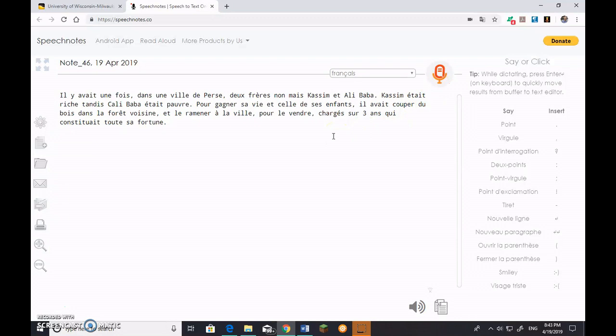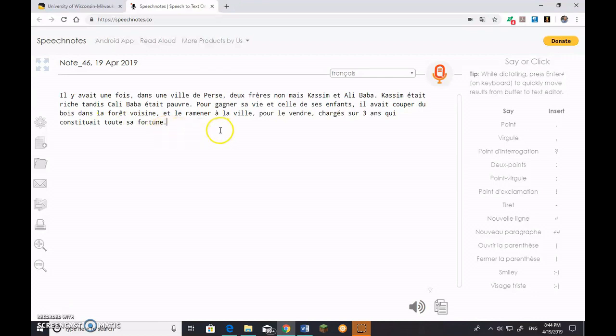You'll see that it did a fairly good job. It even got the proper nouns correct, except when I said tandis qu'Ali Baba. It didn't quite get that. It didn't get nommé, deux frères nommés, Cassim et Ali Baba, nommé, named, and that could have been my pronunciation. It also did not get the imperfect form of the verb ramener, and once again that could have been my pronunciation. And it didn't quite get the correct form of constituer that I said either, the plural form, and once again that might have been my pronunciation.